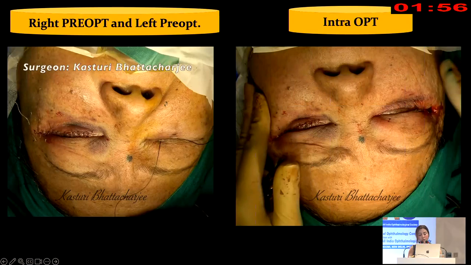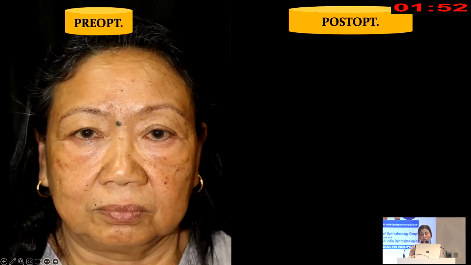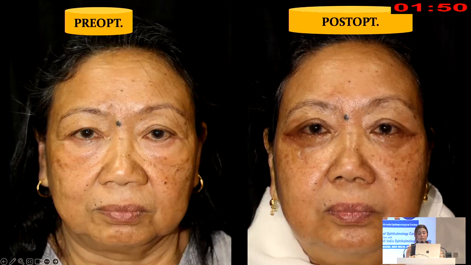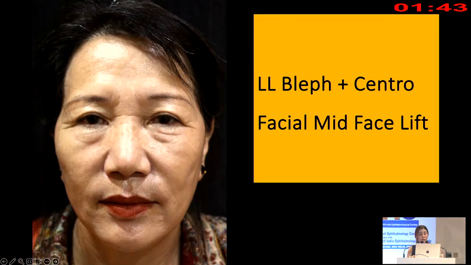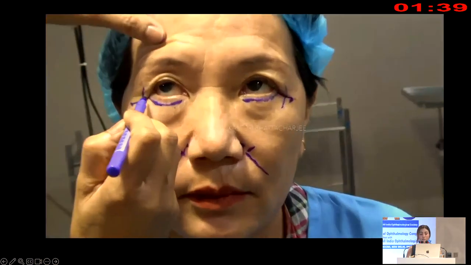This is now, you can see this nasolabial fold is not seen, and on the table you see a correction. This lady had a very heavy face, and it gives a much better look, as you can see, very early post-op, before and after the procedure. But I have realized that a vertical facelift is a much better choice, which we call a centrofacial facelift.